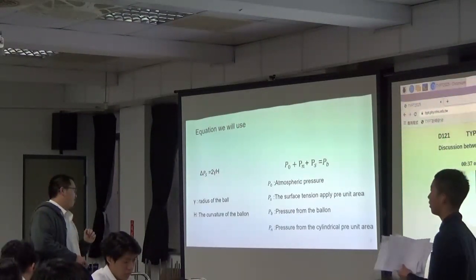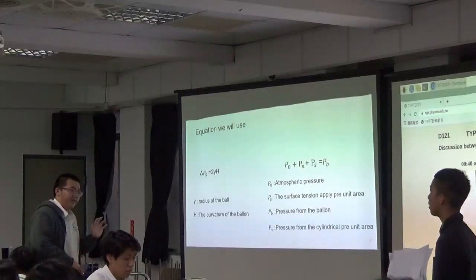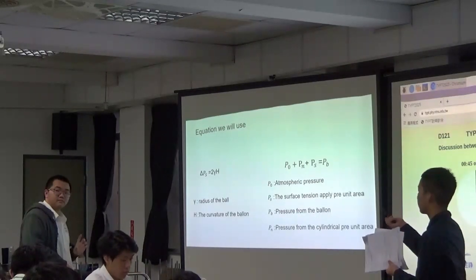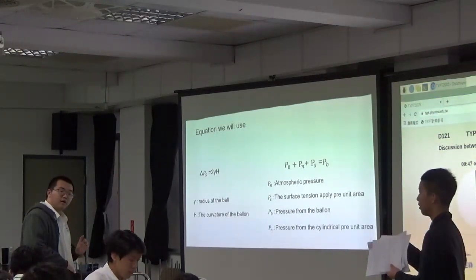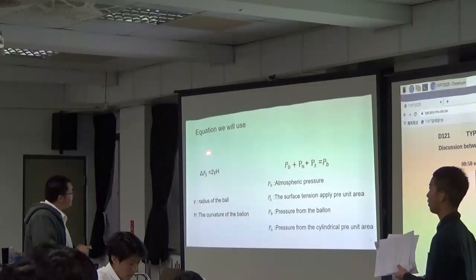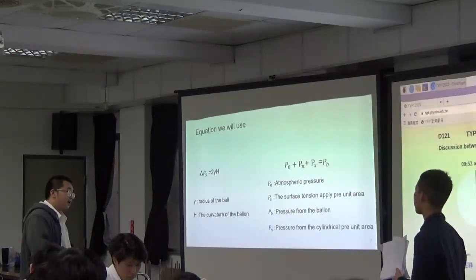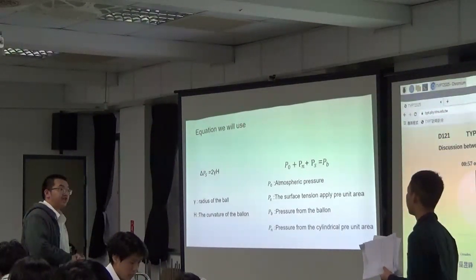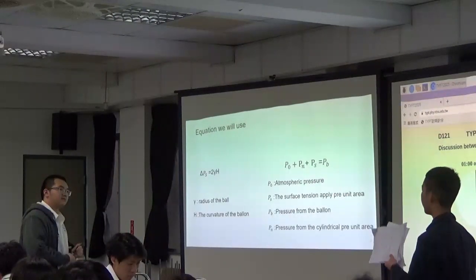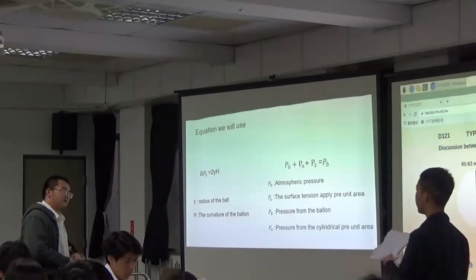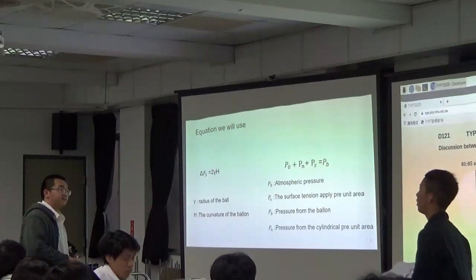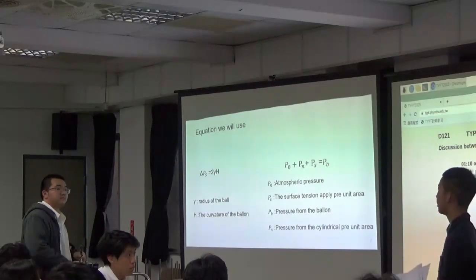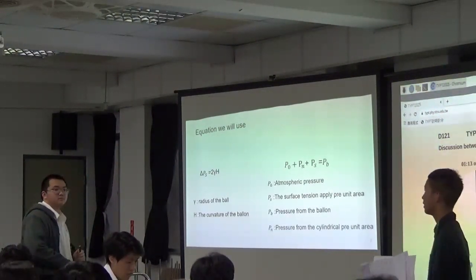Wait. Hold on. You say I can only use this sentence when it's totally a circle balloon. Do you agree that you can only use this formula when the balloon is a circle? Not totally, because this sentence can be applied to any kind of balloon, but the radius here is more like an assumption of the balloon's shape. So, did you really put data into this formula, or you just assumed it? This is my assumption. Okay, so the opponent suggests the reporter to really put data into this theory so he can compare the theory with his experimental data.